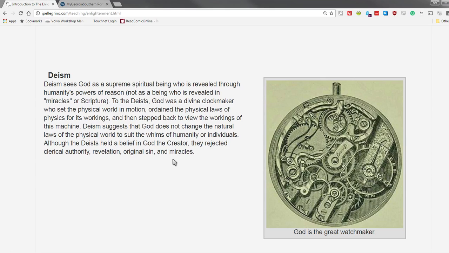And because God is utterly transcendent, I don't need clerical authority, so I don't need a bunch of priests or ministers mitigating God for me or explaining God to me. They know just as little or just as much as I do. I don't need divine revelation because I have logic instead, and I don't need to think of things like original sin. We're not all born damaged or broken. We may become that way. It may be the human condition, but that's not because we were created that way.